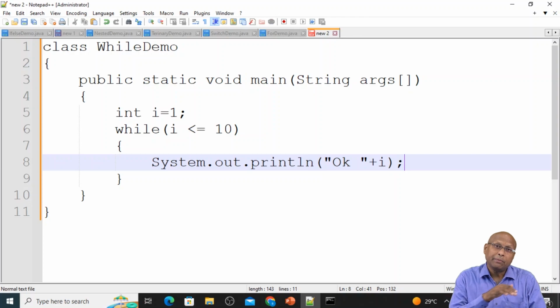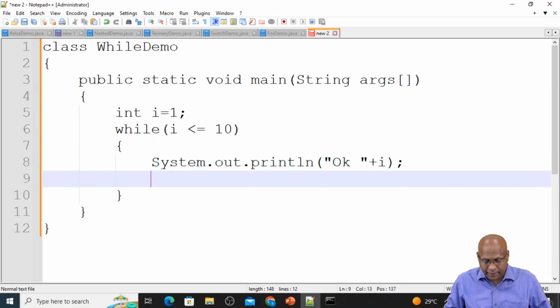So that means it is my statement which will execute. After that, because for every loop there will always be initialization, condition and operation part. So the value of i should change. Otherwise, it will always go for an infinite loop. If the value of i is not changing, what will happen? The loop will always be true. True means it keeps on running. That loop is called an infinite loop.